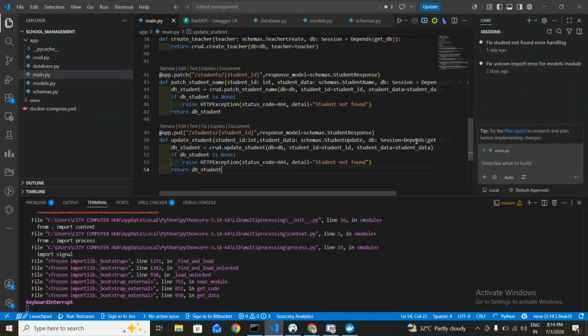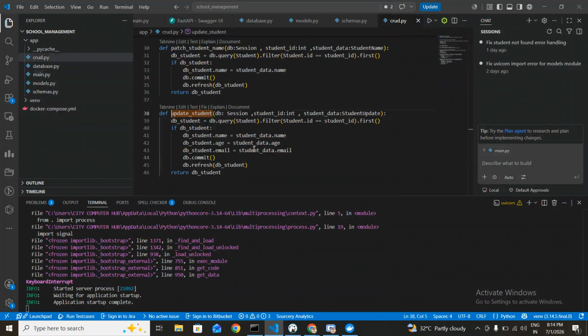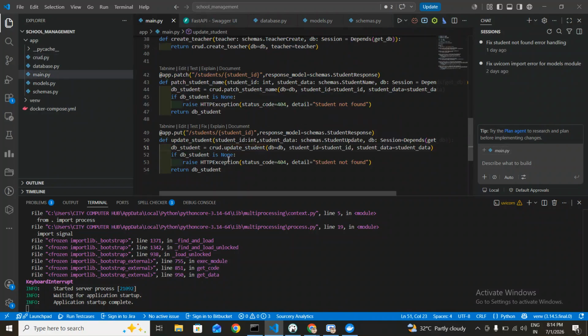Okay, see, I think it is very simple. Now what we are doing, we are calling our CRUD function here with the actual update function, which we have written here, which we have coded here. We are calling that function. If you click on this, it should be taking you back to that. Yes.